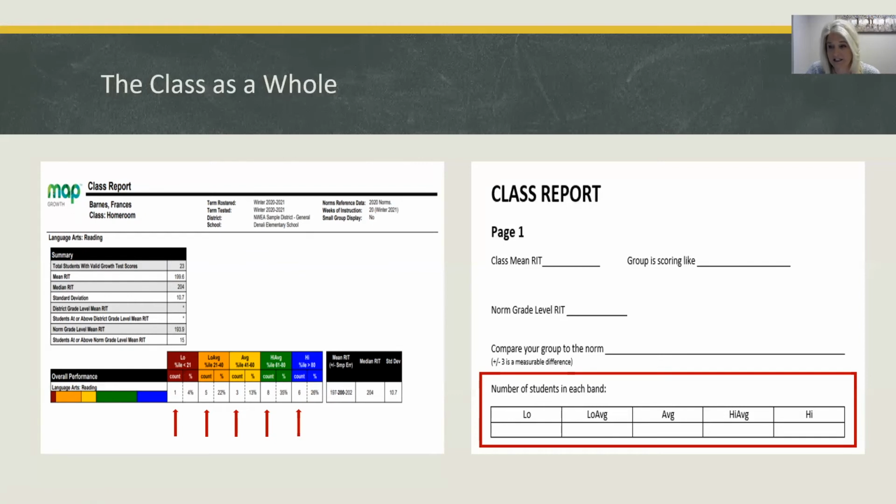But they're sitting in the same classroom, right? Students go to 3rd grade because they're 8 years old. So when they come to us, we have a range of abilities in the classroom, and we need to know what that range looks like. And that's what we're doing here. We're deciding how many we have in each one of these bands, so we can start to begin making some instructional decisions. I know for sure these 6 students here do not need the same thing that this student here needs.